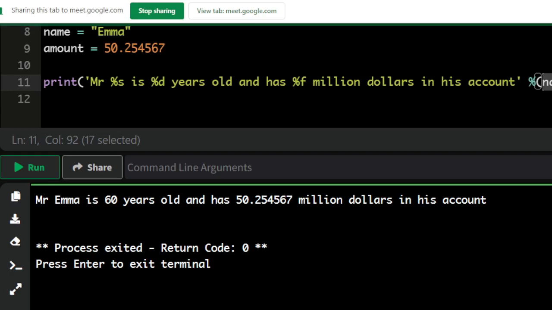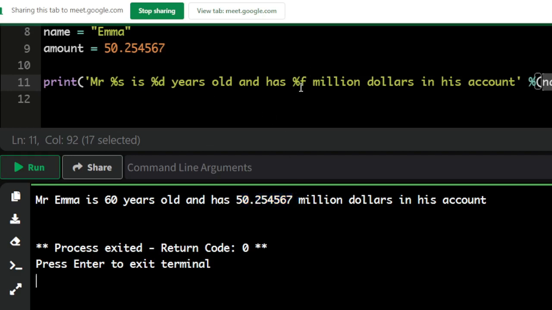This internal bracket is called a tuple. You understand it now? So you put a percentage outside the tuple, then you put all those things inside, and separate each of them with a comma. It's going to give you the perfect answer, which means that name will go inside this one, age will go inside this one, and amount will go inside this one, and then you have your results. So if I now want to format this amount to come out in 2 decimal places, no problem.